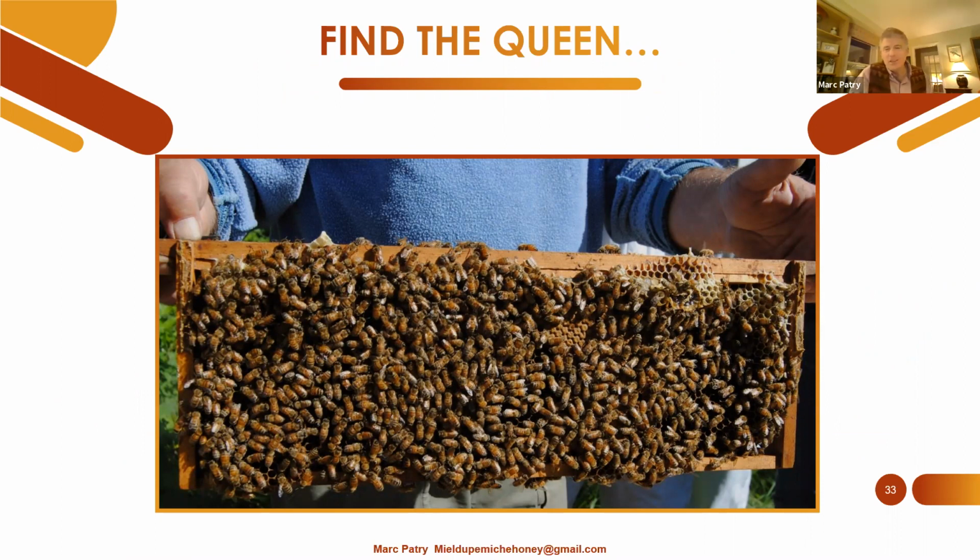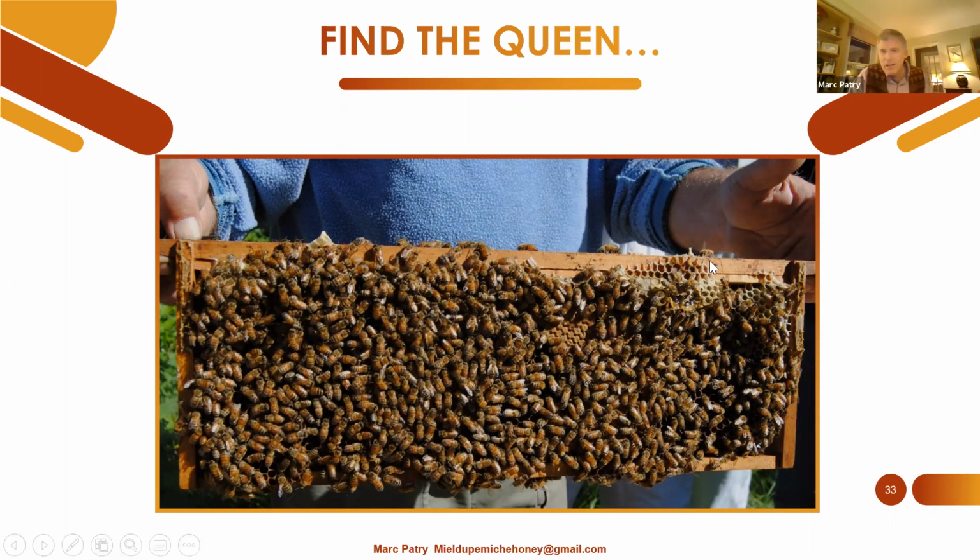This is a medium frame. It's not a very deep frame. It's not as deep here, and full of bees, which is nice to see. When you pull that out as a beekeeper, you're happy to see lots of bees like that. What do I see here on this frame as a beekeeper? I see some capped brood right here. Do you see that? Yeah. That's a good sign. It means there's capped brood there.